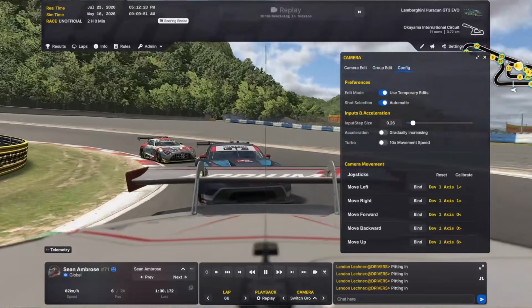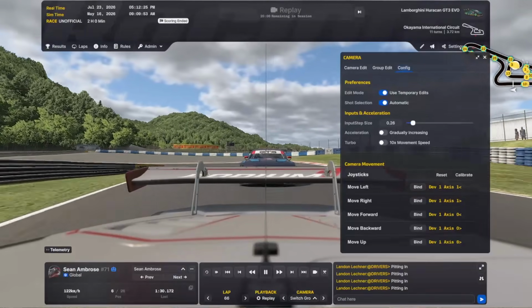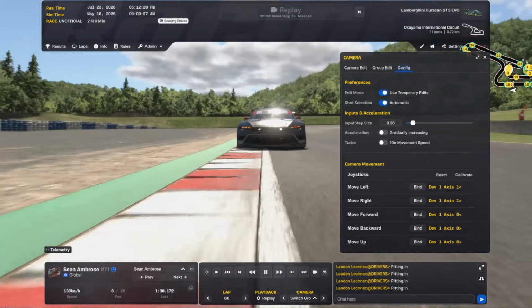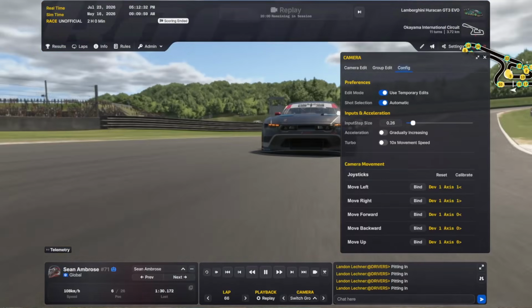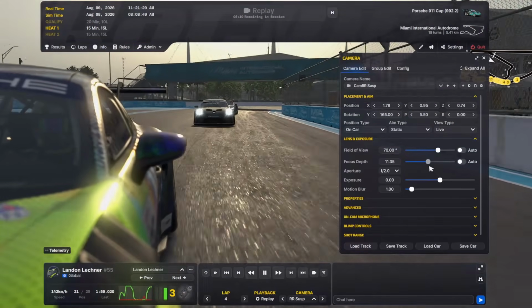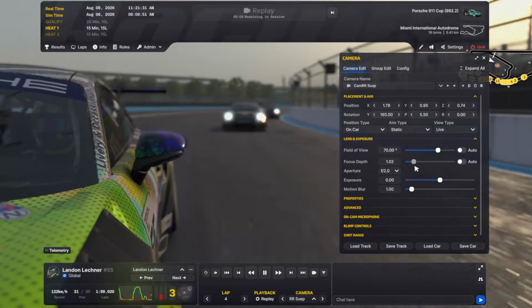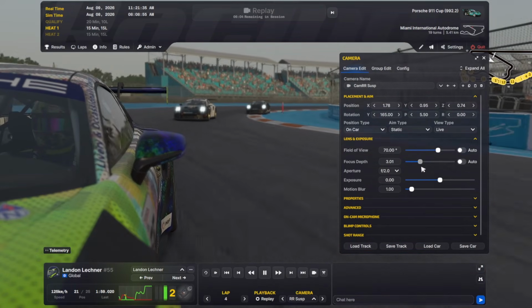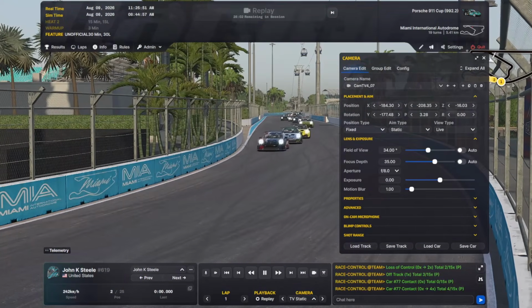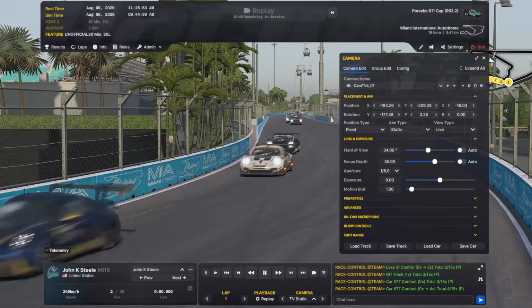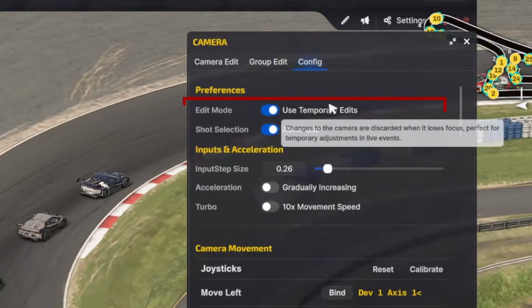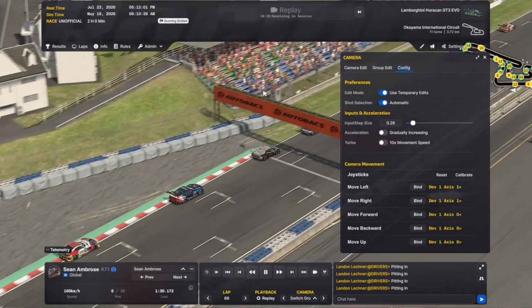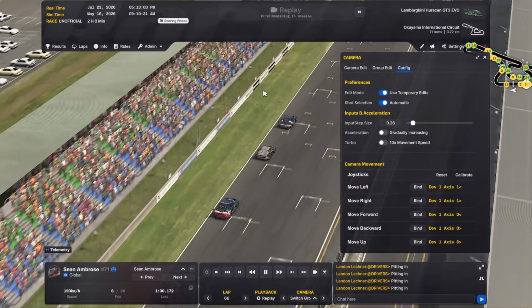I love using a controller during race recaps. Mapping a USB controller greatly minimizes my mouse clicks, and you can create really dynamic action shots where the focal blur point changes, or a roof camera can spin around and watch another car as it passes by, or you can create sideways moving dolly shots as the entire field goes by. And as long as you enabled use temporary edits, all the settings you altered in that camera will go back to normal once you select that camera or that group again.